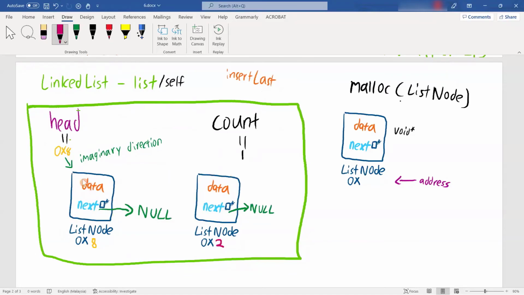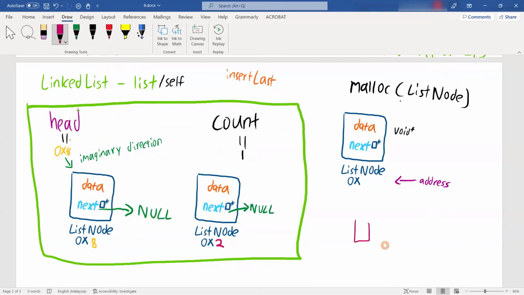Because your linked list is not just holding one item. When you keep inserting last, your linked list can be very long. That's why you need to check whether the next is null. If the next is not null, that means this is not the last node. You need to keep looping. Use a while loop, and keep iterating until you meet the next as null. This part can understand? You need to go to the last node.